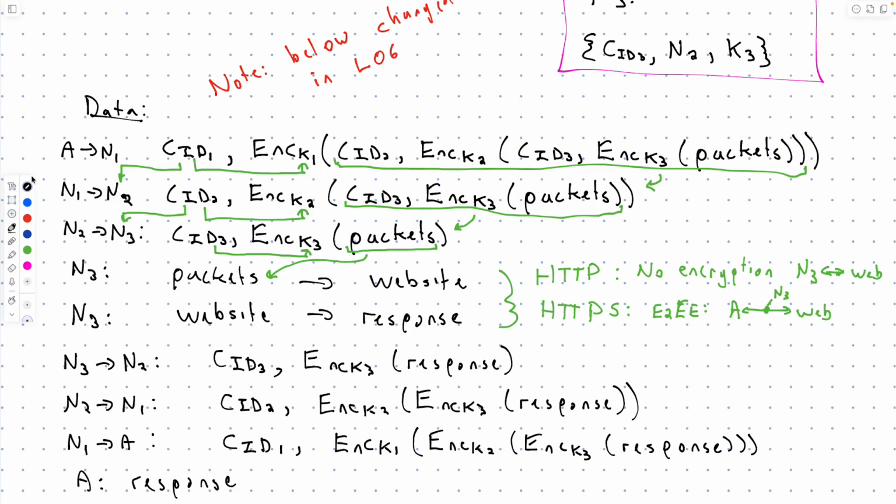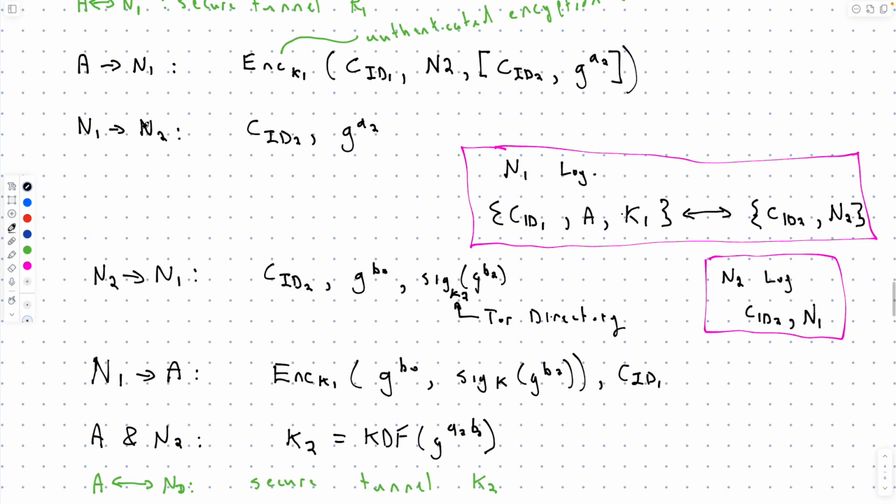So it might keep track of it. The problem is, I wrote that it's talking to Alice, but it's not clear what that means. Who is Alice? Is Alice an IP address? That's fine. But let's say Alice changes her IP address. Now N1 gets completely lost, right? It doesn't know that this is Alice anymore because it wrote down the IP address. So it will never find the right key to decrypt it, and then the packet will just drop.